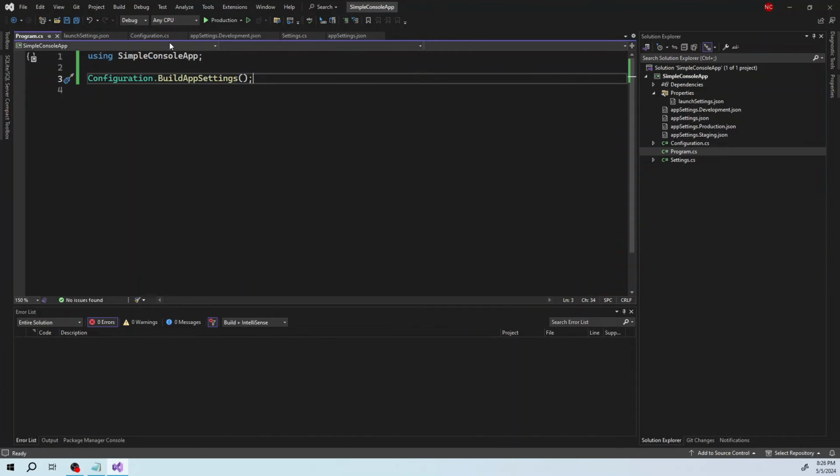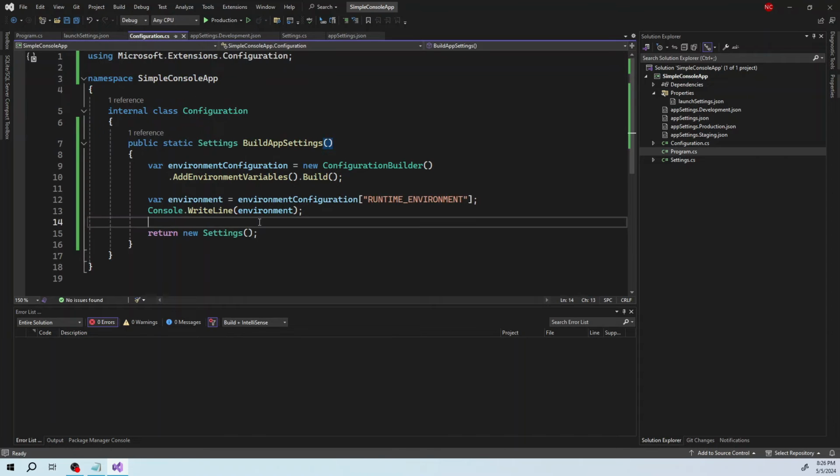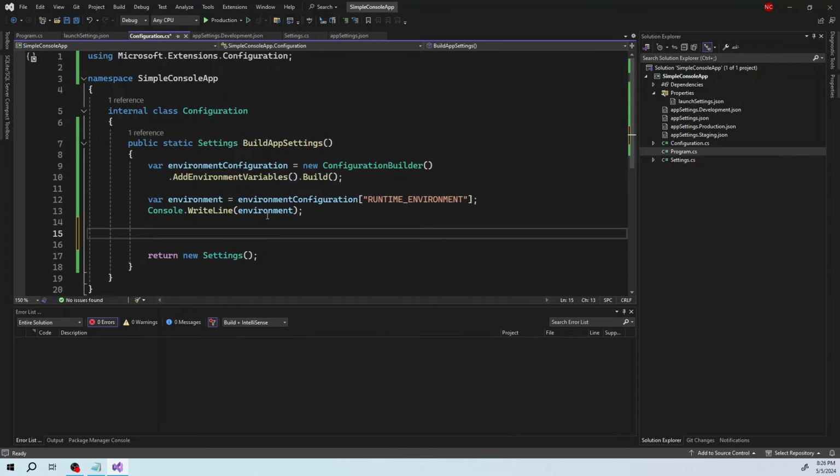I will go back to the configuration method and continue with the appsettings files. So another thing that I need to do is to create another variable. It's called configuration. This variable is going to have the configuration based on which environment we are in. Those configurations will come from the appsettings.json and appsettings.environment.json, which is development, production, and staging.